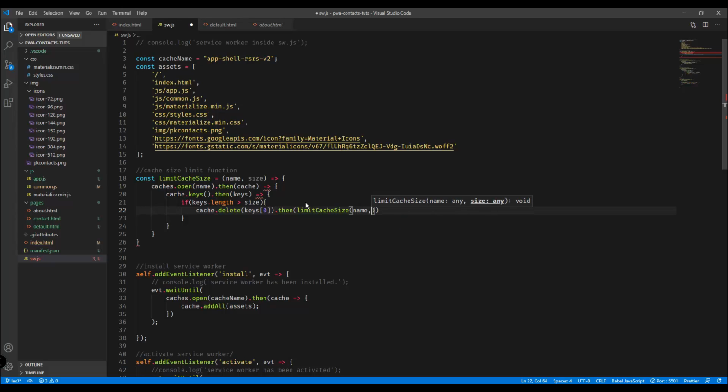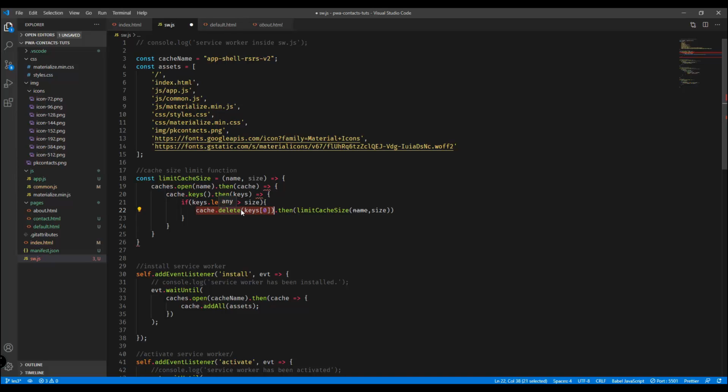So basically this will reiterate if we have successfully deleted this particular key, and of course if keys.length is greater than size.